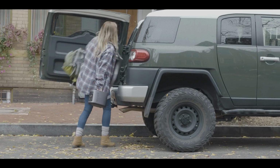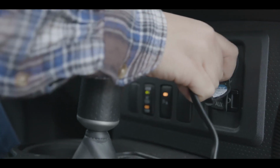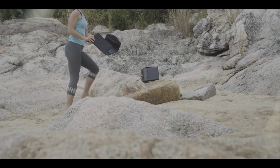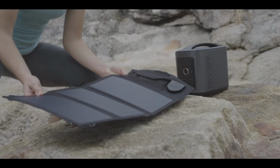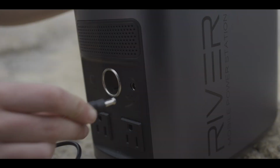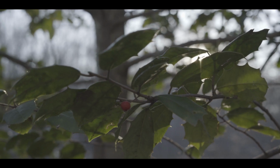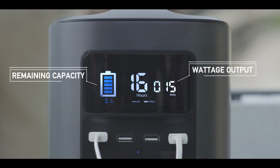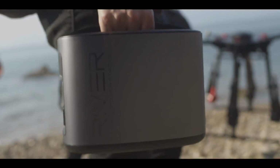River's battery can be recharged in 3 different ways. A standard outlet or a car charger can replenish the battery to full capacity in just 8 hours. With EcoFlow's portable solar panels, River can be recharged with absolutely zero carbon emissions in just 12 hours. The real-time display allows you to monitor the battery's current output power, remaining capacity, and charge time.